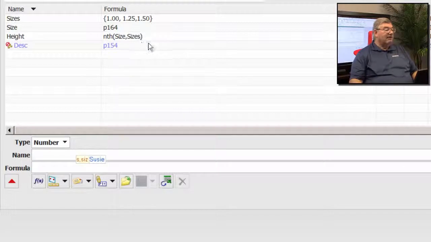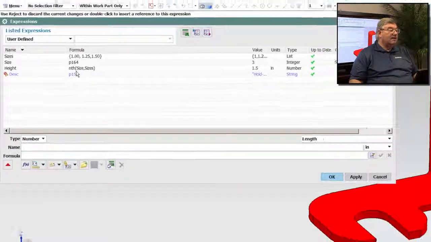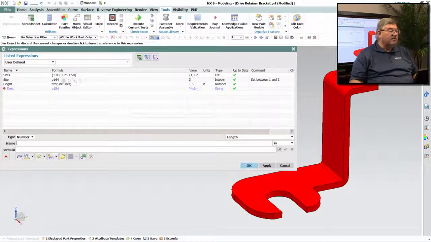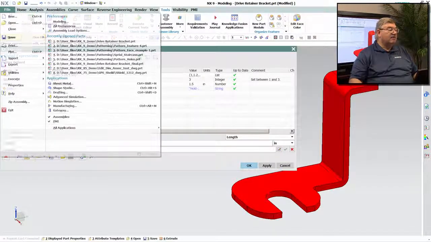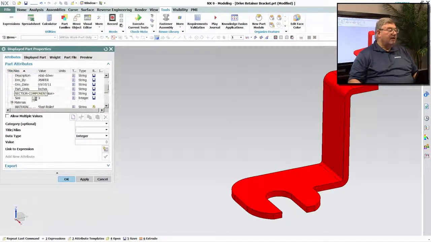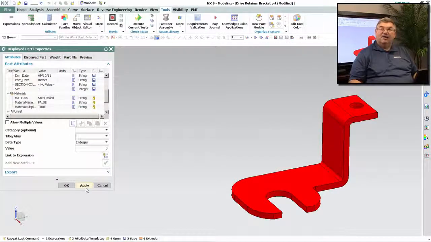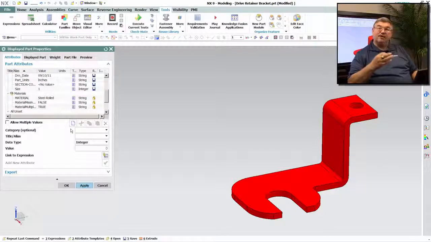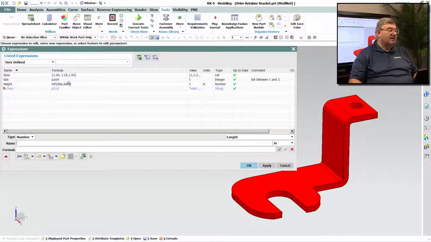So now I've gotten rid of that large complex thing, and what I have is this statement. Basically what the nth statement says is this can be a 1, 2, or a 3, and it picks out from here which place it is. So now I go back to the properties, change this to 1 and apply, and now it updates very simply. So it's simple not only from the end user's point of view, but also in that the person who developed it did not have to resort to these long and complex if statements.